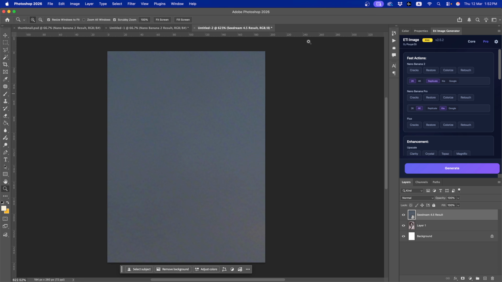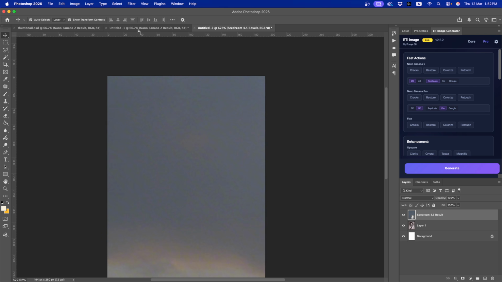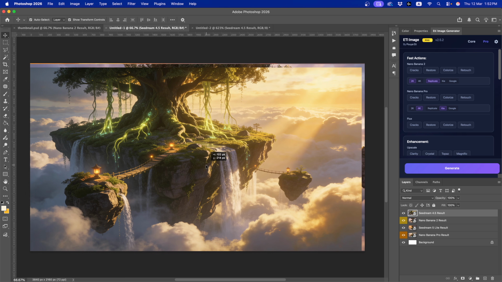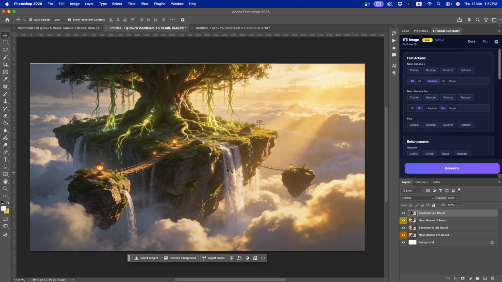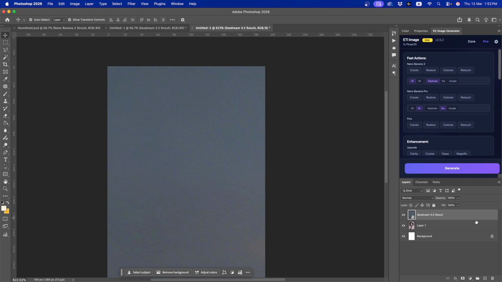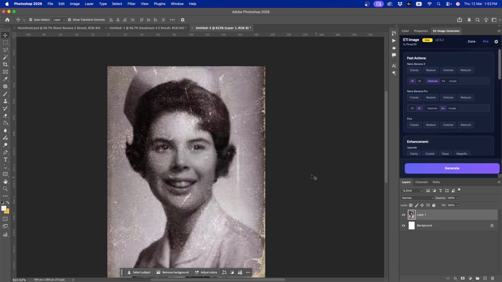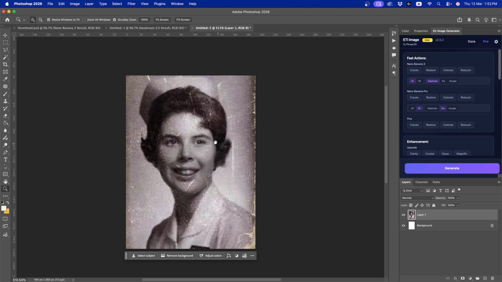Okay, the result is ready and placed it here. This is what I mentioned. So the result of Seedream 4.5 is ready and placed here. I'm just going to drag and drop it back into this page. So that was what I was mentioning. If you are in another page, it will place the result in that page.